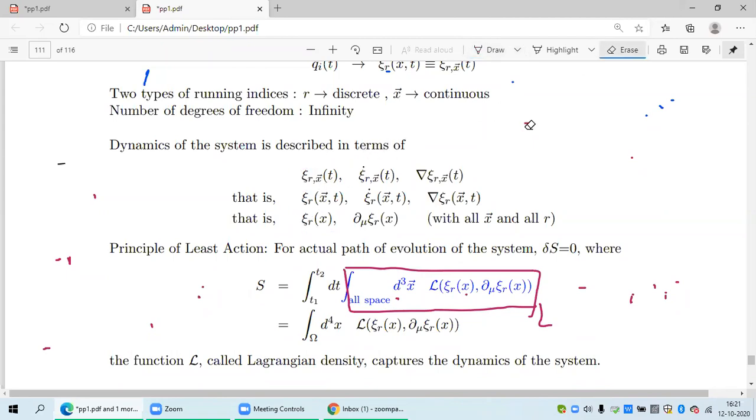Yes, sir. Just for clarity, when we are in classical mechanics, we know the generalized coordinates, let's say theta, phi, r, etc. in polar coordinates. But when you are dealing with fields, we know only the functional form of the fields, right? No, don't think about the functional form. We know the functional form only when you know the behavior of the field. What I am trying to formulate is the dynamics of the field.